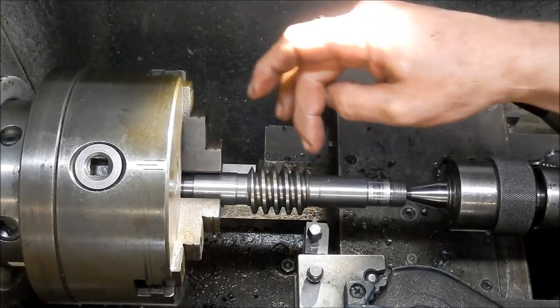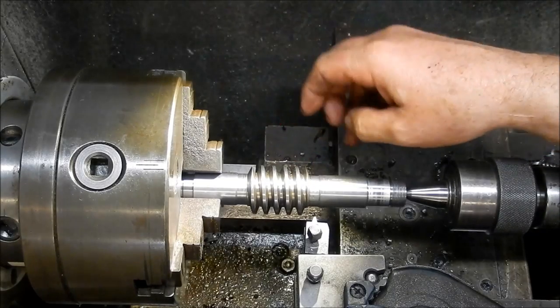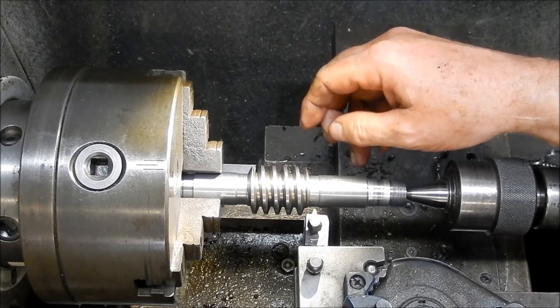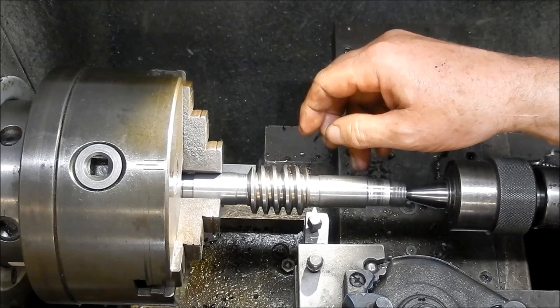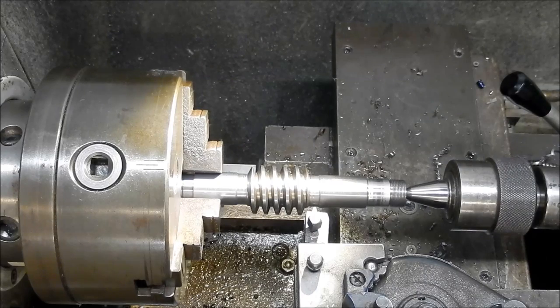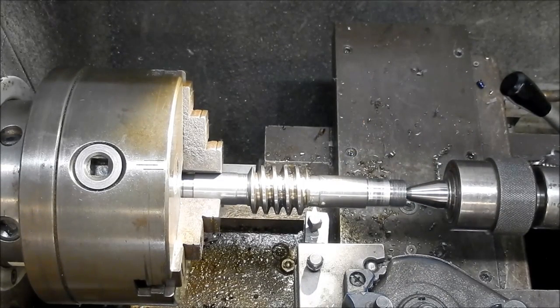I've got a tool here that we can match the flank angle to, which is what I've done. We're only going to take it off on one flank just to give us the clearance that we want. I've set it up for a 2.5 module cut. So I'll just crank that into zero, and we're just going to go very, very gently with this. So I'm going to keep this engaged all the time.